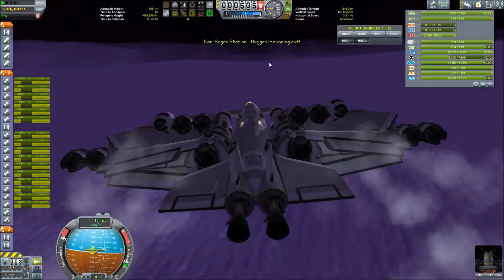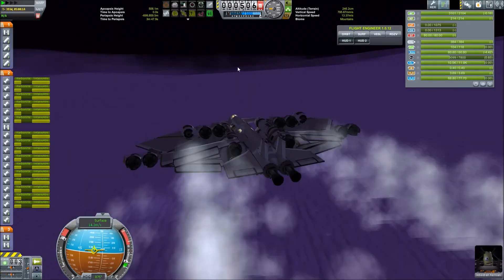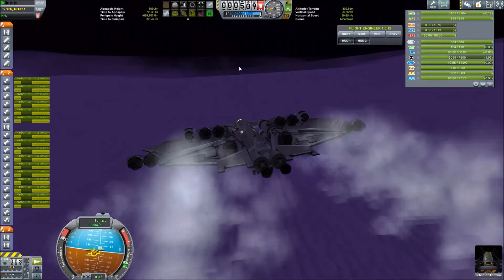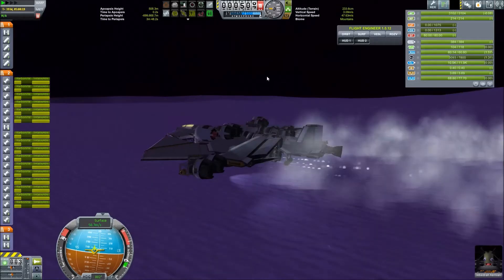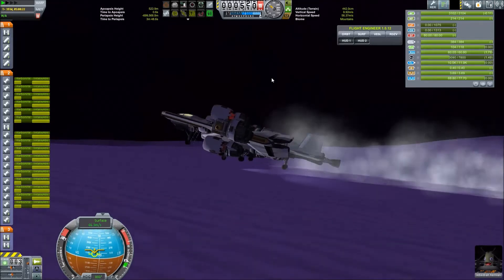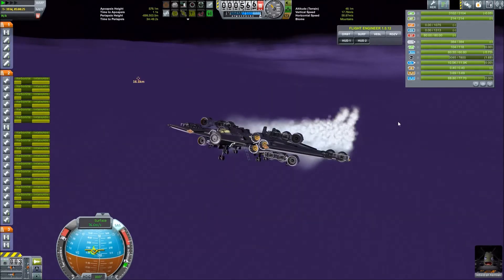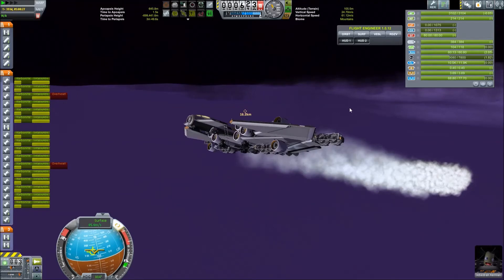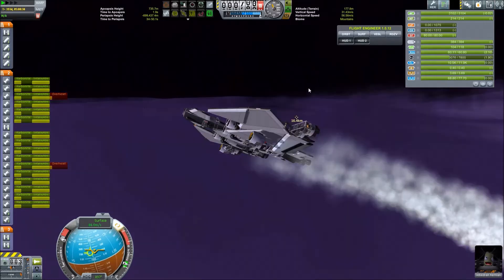Now we're going to have to switch back to our master pilot, crash test dummy number one — Jebediah Kerman in the Purple Haze. We're going to start up the engines and then make a fairly quick jump to our location over there. The landing area will be a little bit tricky since all of the area is a little bit slopey. We have a little bit of a problem — we're stumbling over the surface. I should have probably turned on the lights to have a better visual. But we do have a liftoff using engines one and two only, the atmospheric ones, because we didn't use the carbonite rocket engines yet. Our target is quite a bit away, but flying there should be no trouble at all.